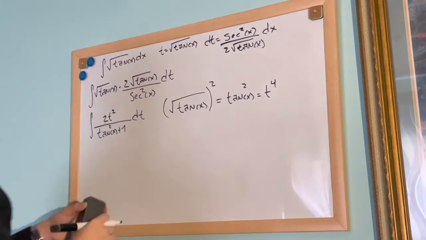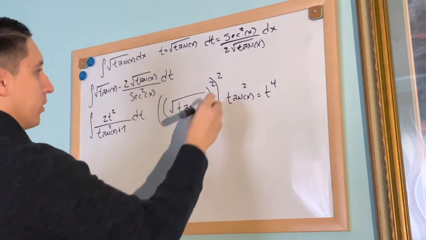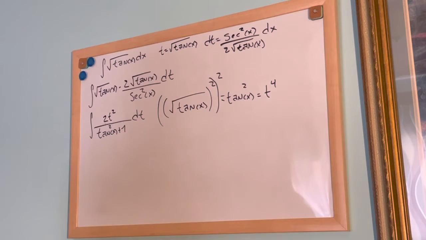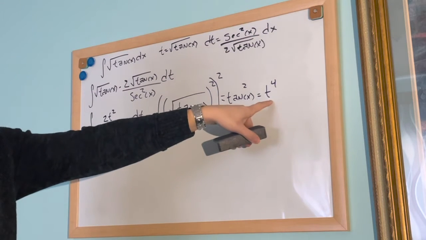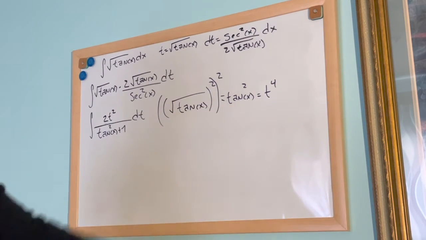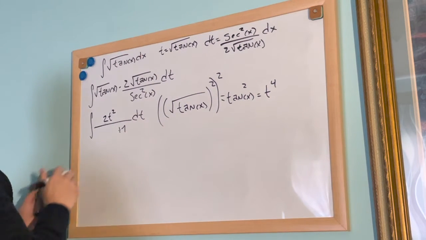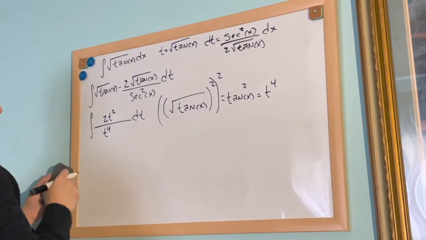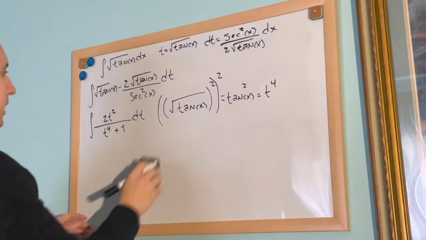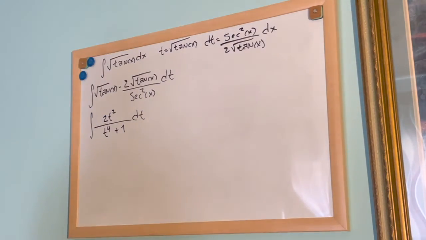And then you have to do the same thing here. This is the same thing as taking this and raising that to the second power again. So that's what that is. This right here will give you that, which basically means that you will have the t to the fourth. So I can do the same thing here. I can say that this is going to be t to the fourth plus 1 dt. And now that we have that taken care of, we can actually remove all of that. So what can we actually do here next?